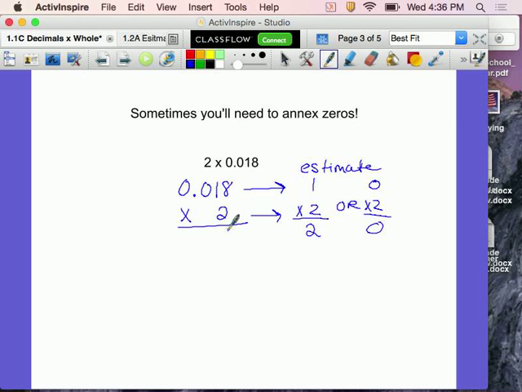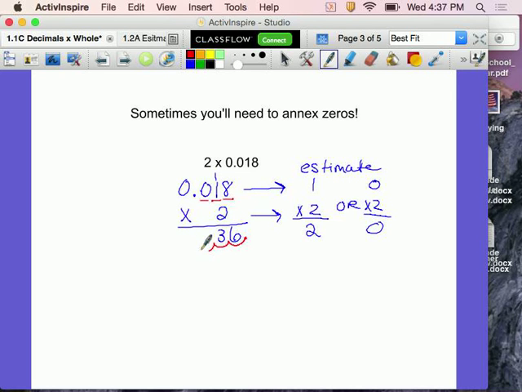All right, so let's do the multiplication problem and see what we get. 2 times 8 is 16. 2 times 1 is 2, 3. 2 times 0 is nothing, nothing. Okay, 36. Well, 36 is not the right answer. So I've got to figure out how many place values because it's going to be very small. We've already discovered that in our estimate over here. So I'm going to go ahead and analyze what I've got. I've got a tens place, a hundreds place, and a thousands place, and nothing down here. So I have to move my decimal 3 places.